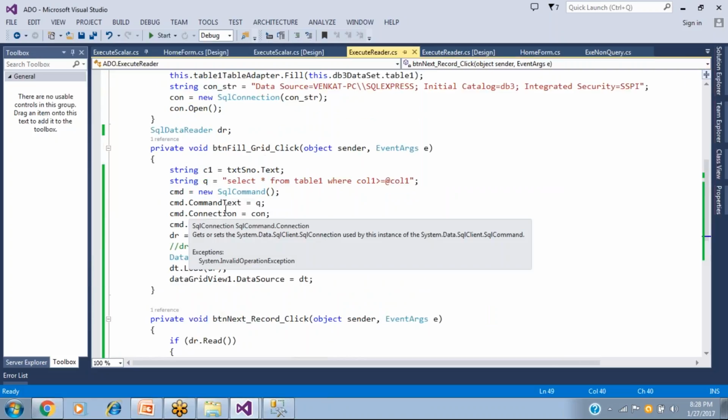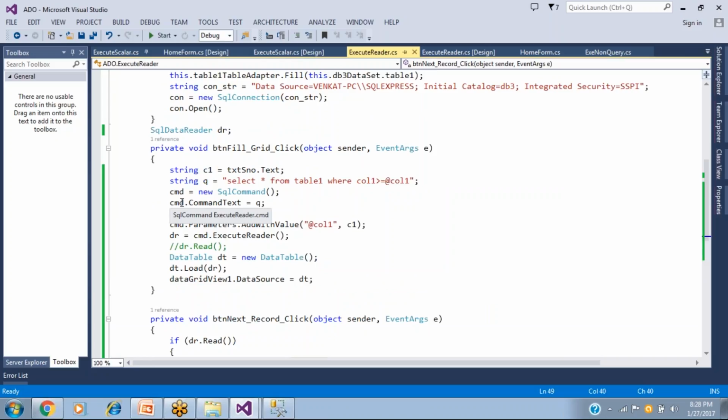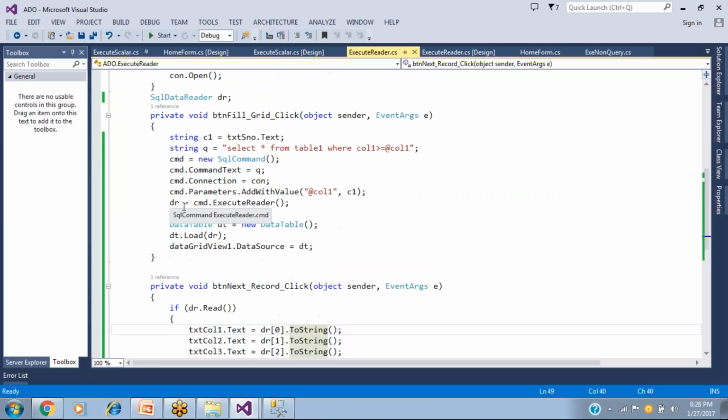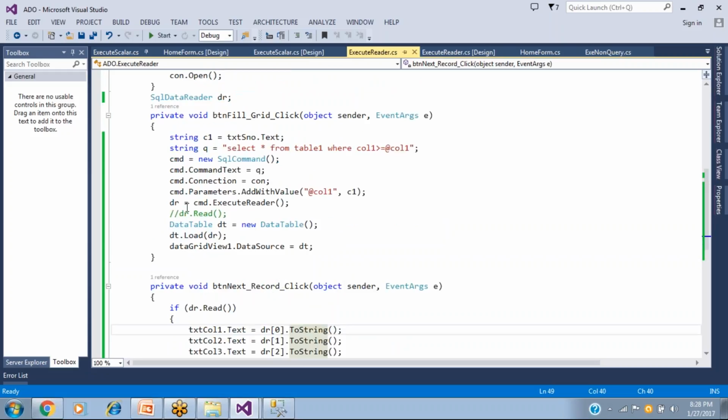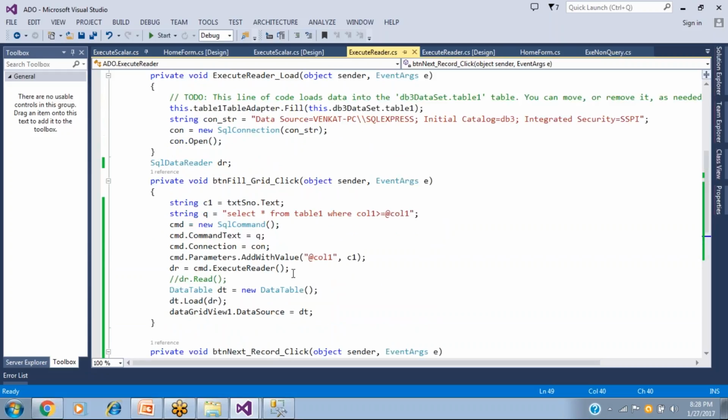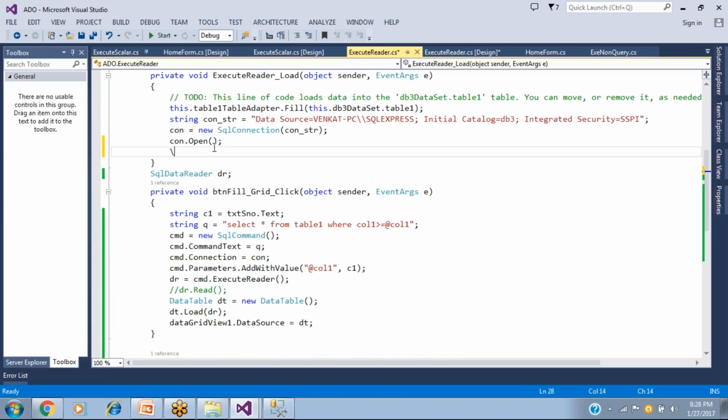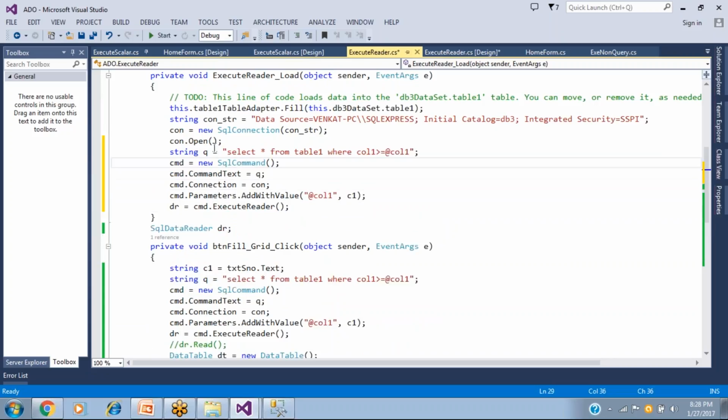So what I do is, till this point we want one more copy. Take a copy from table 1.